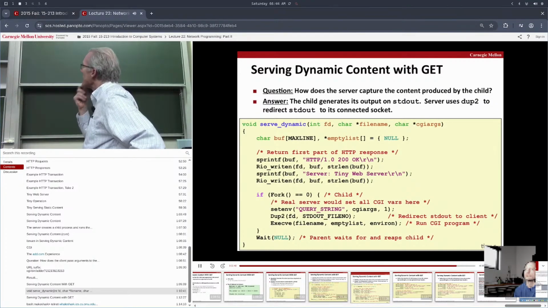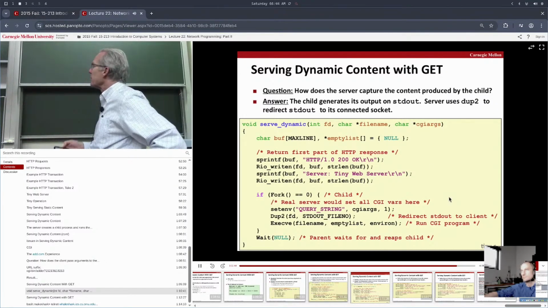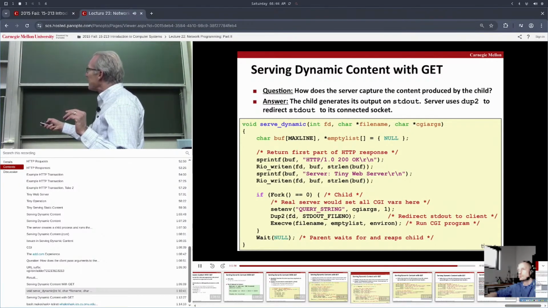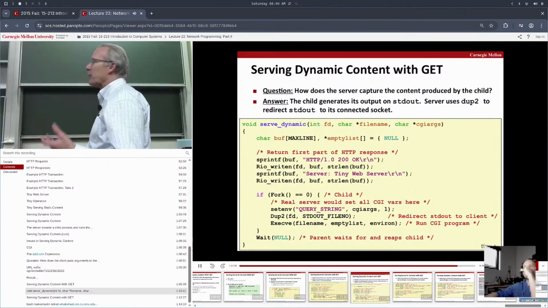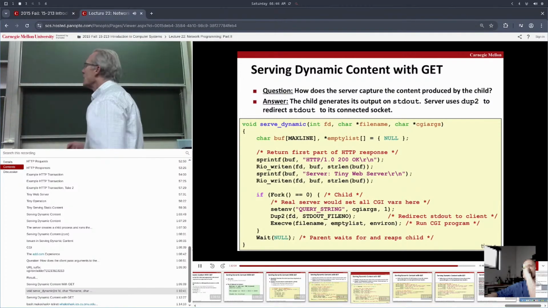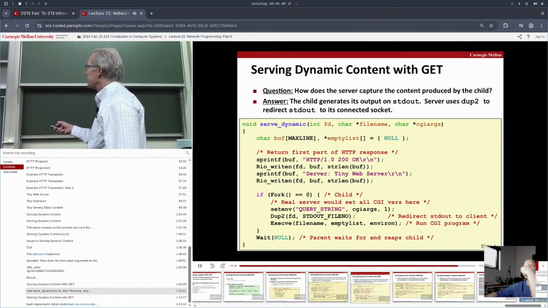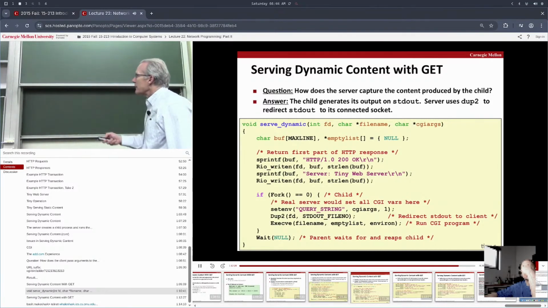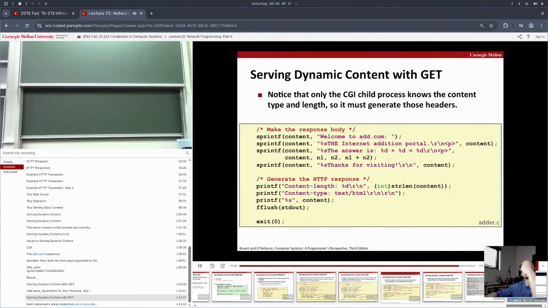Oh, I'm sorry. The file descriptor is the client's file descriptor. And we're in a fork, I'm sorry. So now we're in the child process. OK, let me read all the code. Within the child process, it's going to redirect its standard output so that it's writing directly to the client, and then call exec, which, as you know, is the way you take this program, given by a file name, and fire it up and get it going with that defined environment value. And then this is the parent. We'll just wait until the child completes. OK, so now we're almost done.